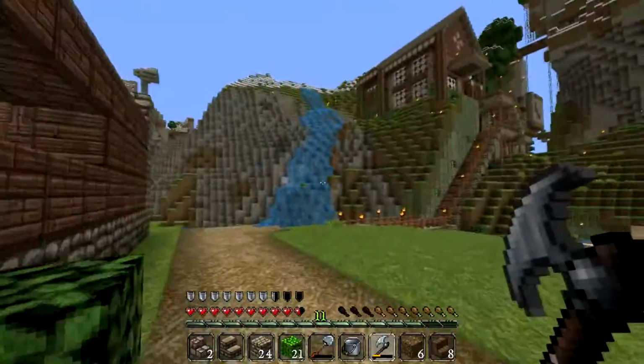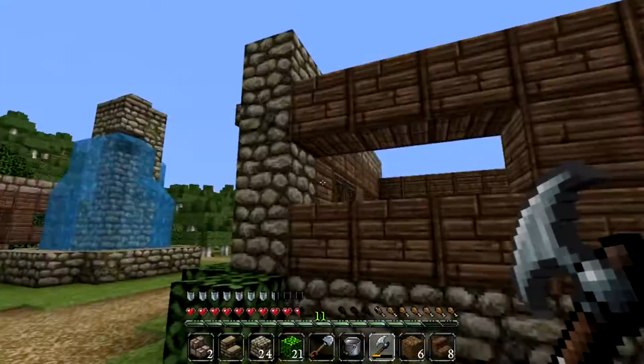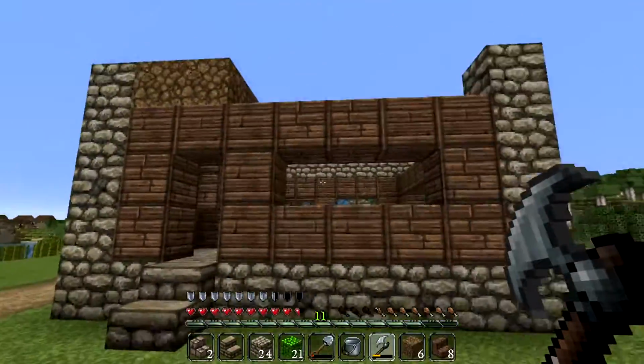Anyway, so yes, guys, that is sort of the first level. Let's walk around and have a look at what we think of this. Yeah, I like this. Actually, that's of course going to need a little bit in it because I don't want the window going up to the stone. But yeah, I'm starting to like what this is looking like.